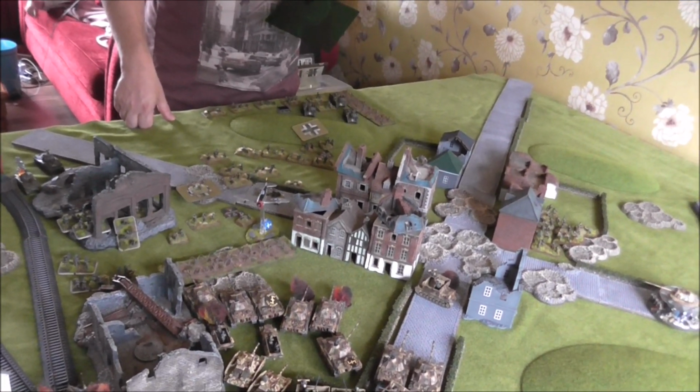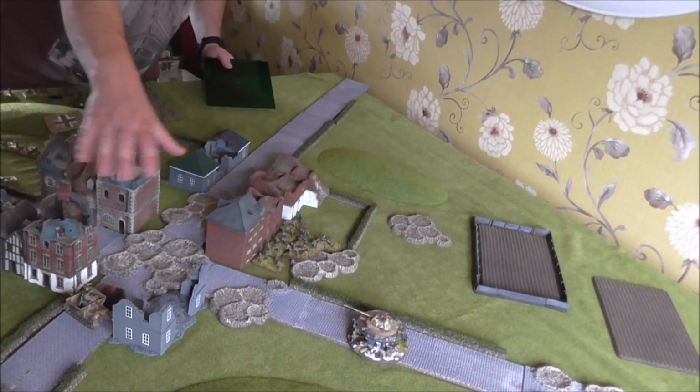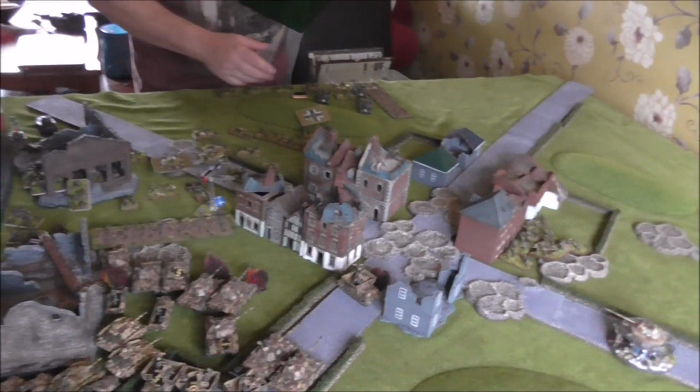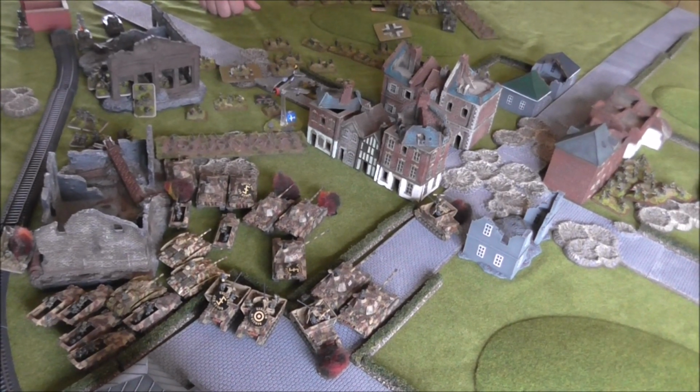Then it was movement, so I continued moving my infantry up round the back, coming into the fray here, and I decided to move my machine guns off the hill as well to come and give some extra support to the unit in the middle here.